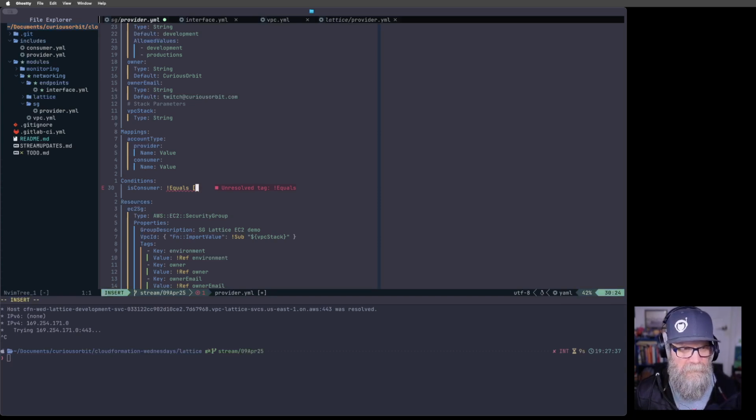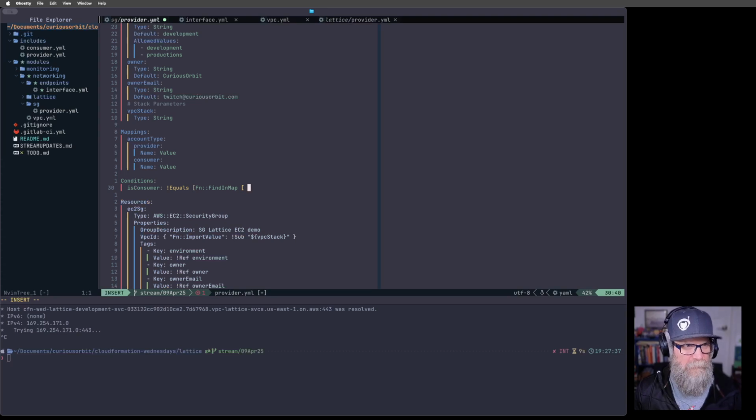So we're going to say equals, find in map, our map name. I'm going to use the full function in here, so we're going to go Fn::FindInMap.